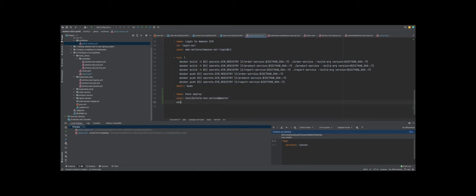We want to provide environment variables. As I mentioned, it needs to know how to actually reach your Kubernetes cluster. And that is available in the kube-config data. And in my case, I provide this using a secret, because I don't really want to share that with the whole world. And that secret's name was kube-config data.